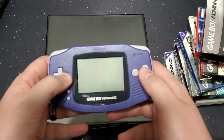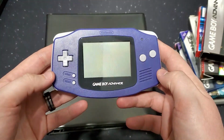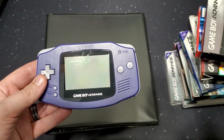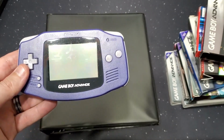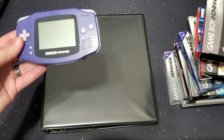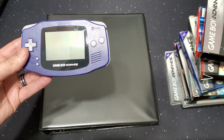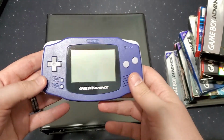If any of you guys know somebody that can do it, I do have a guy that's modding a Game Boy for me, which I did purchase, a Game Boy Pocket with a backlight mod. Maybe I'll do my Game Boy collection next, my standard Game Boy and Game Boy Color. I don't know. I'll wait to see what you guys have to say, see if you want GameCube or Game Boy. It looks like Super Famicom's winning on a poll on Instagram.